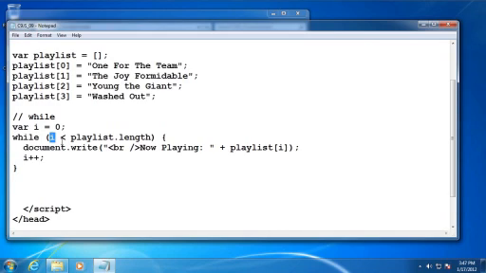Now, actually, that's a little bit incorrect. Since we're starting at 0 and incrementing by 1 each time, and since each index is 0 based, this will actually turn out to be 4, and then it will no longer be true and we will break out. But we'll still be able to access each element of our playlist array by, again, using that iterator, that variable we set up here, and calling i throughout our document. So each time we loop through, we'll increment the iterator by 1, allowing us to get the next item in the array. Okay, so let's see it in action.